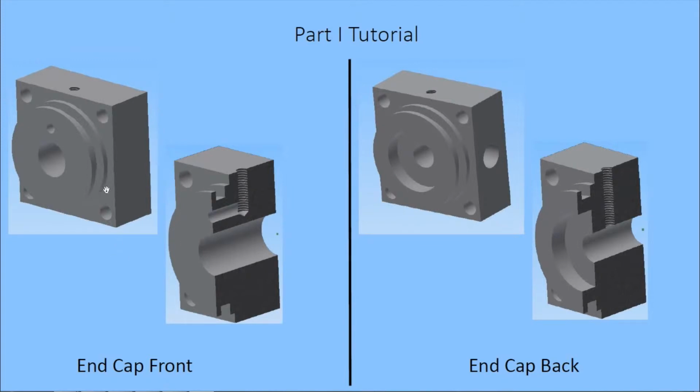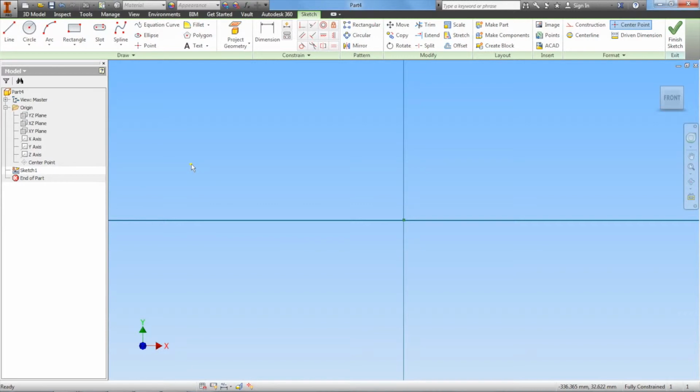As you can see, our part is a square shape that we're going to be dealing with. When we start our 2D sketch, we can use a line feature to draw a square, or what's easiest in this case would be to use a rectangle feature. If you click the drop down arrow for rectangle, there are a couple of different ways you can draw a rectangle. In this case, I prefer the 2-point rectangle.